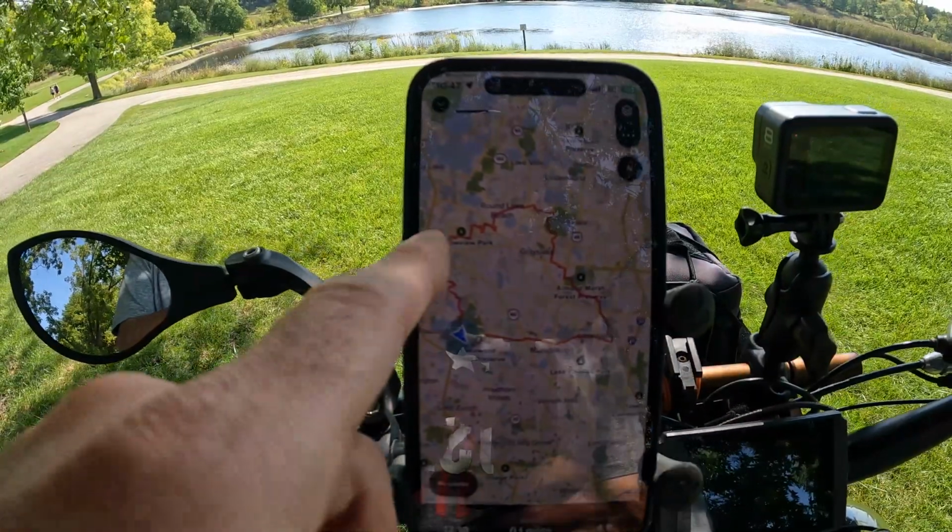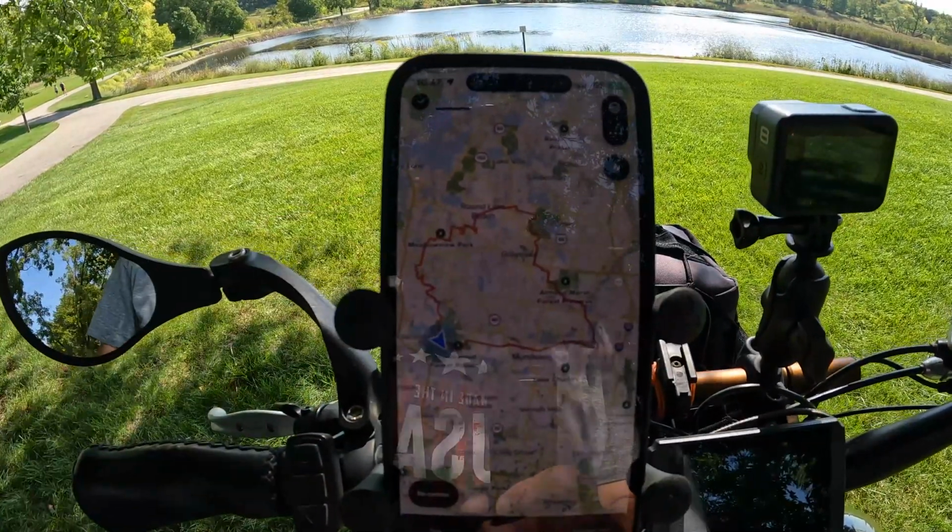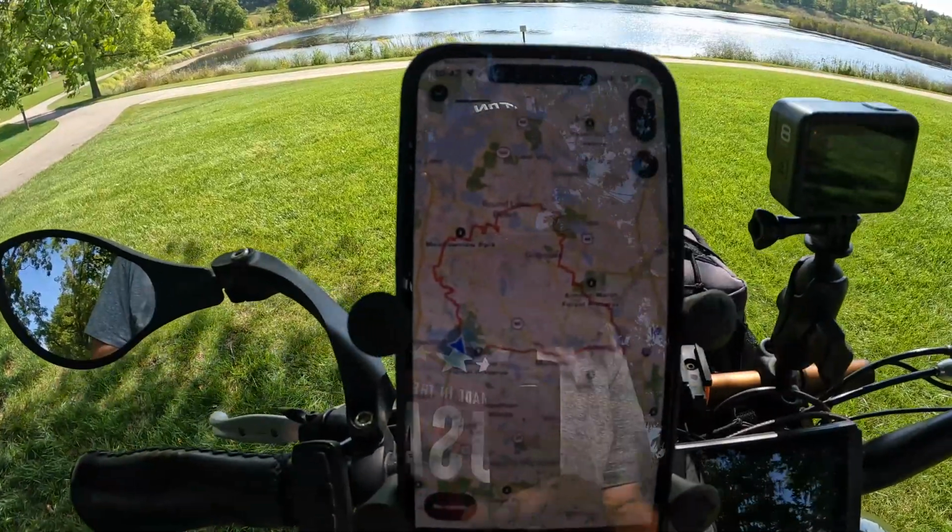So I'm always excited to do a loop this big. A lot of my rides are going to the end of it, turning around and double backing the entire way. So checking out a loop in Lake County is particularly awesome, because when I think of loops, I always think of stuff using the Prairie Path, because that could connect to the Fox River Trail. Okay, we're going to check out this loop going clockwise this time. The next time I ride it, I'll be sure to ride it the opposite way.